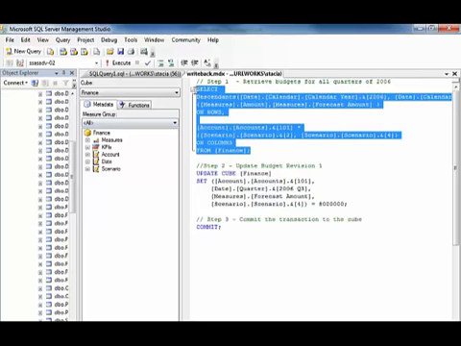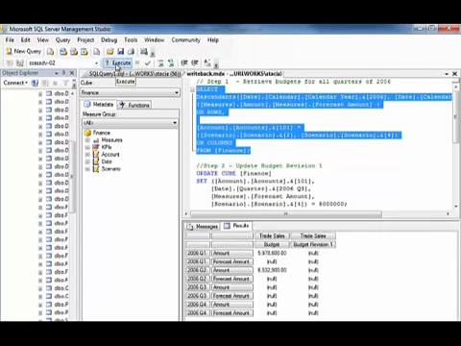Now I have a script here prepared where we can query this database, this cube, the finance cube, and just check for the various quarters of 2006. We can see that we have budget values for Q1 and Q2, and there is no budget revision 1 value for any of those quarters.